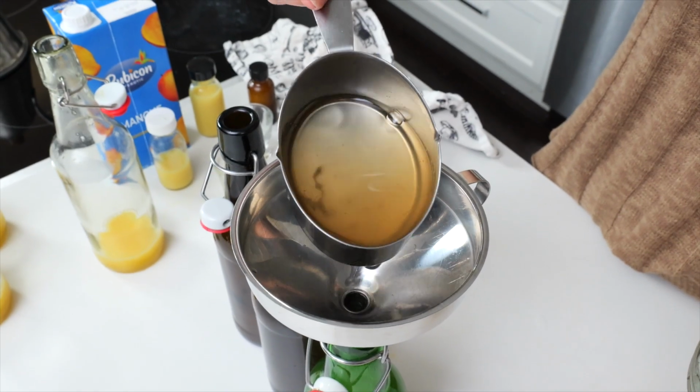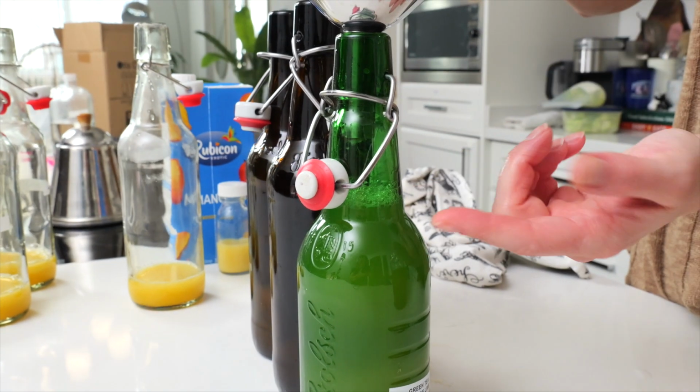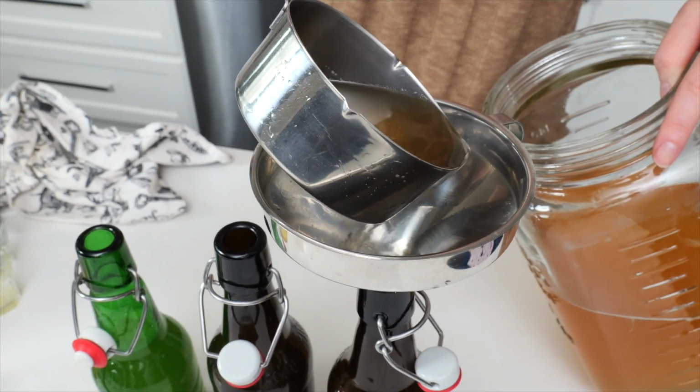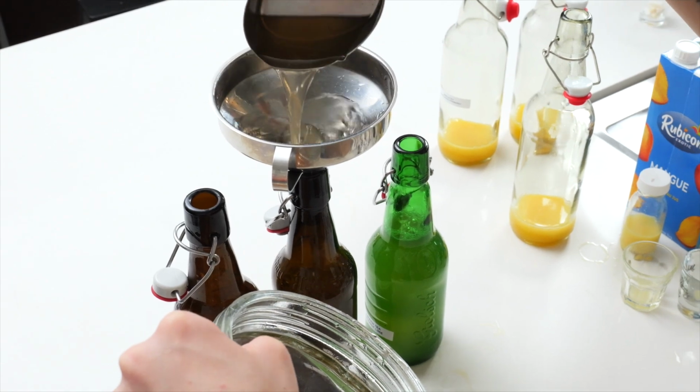So I'm gonna leave some space in the neck here because it's gonna get carbonated and I want there to be space so that this doesn't explode. But yeah, it's been a super fun hobby and I feel like it's giving me that experimentation that I want sometimes with food, but with less of a commitment in eating the food or buying the food.